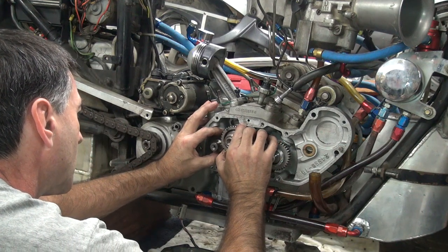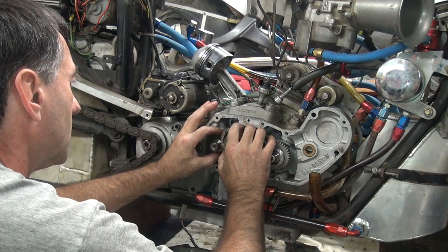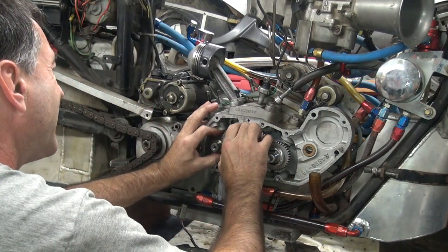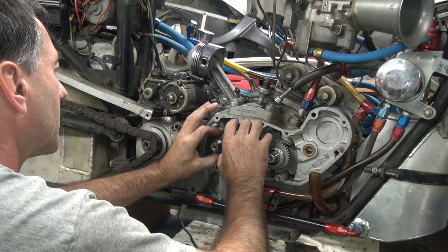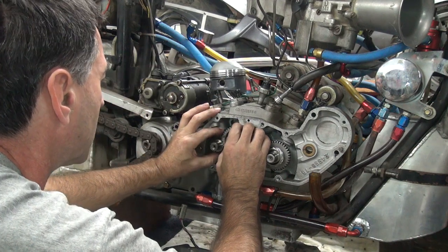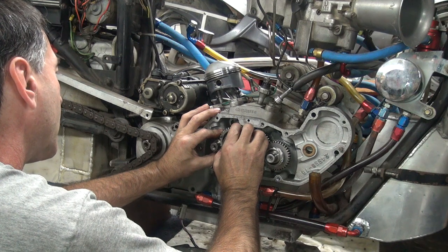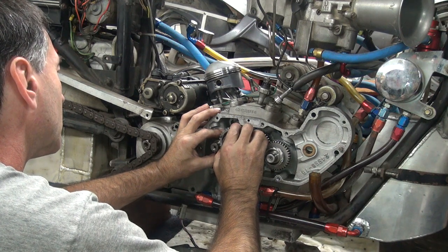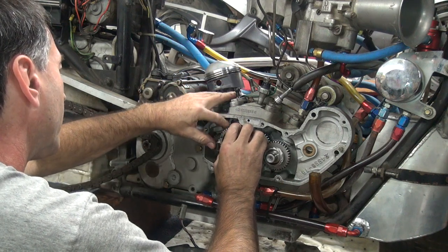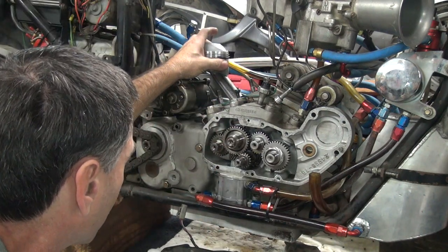The one that's off is the one that matters. Oh, I remember — the lobes were so big they interfere with each other. I remember there was a reason why things didn't fit. So we're going to get it out of the way, slip it down one notch, put it back in.